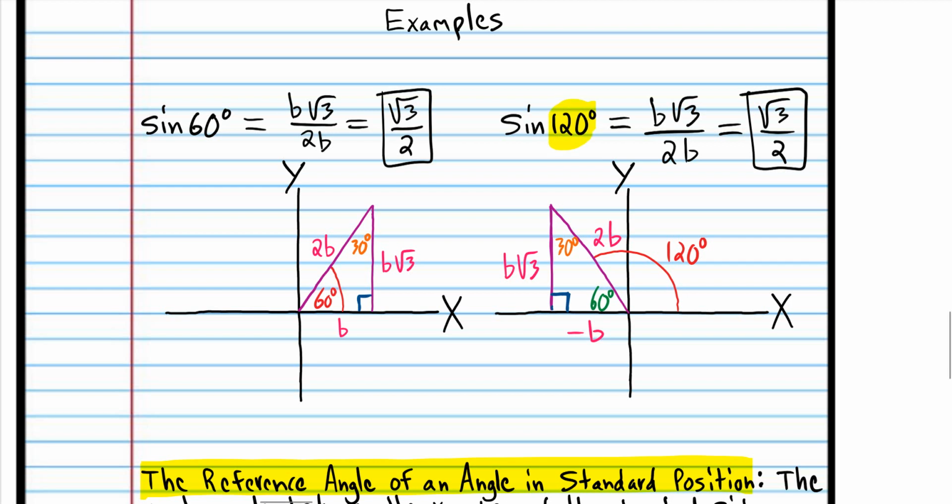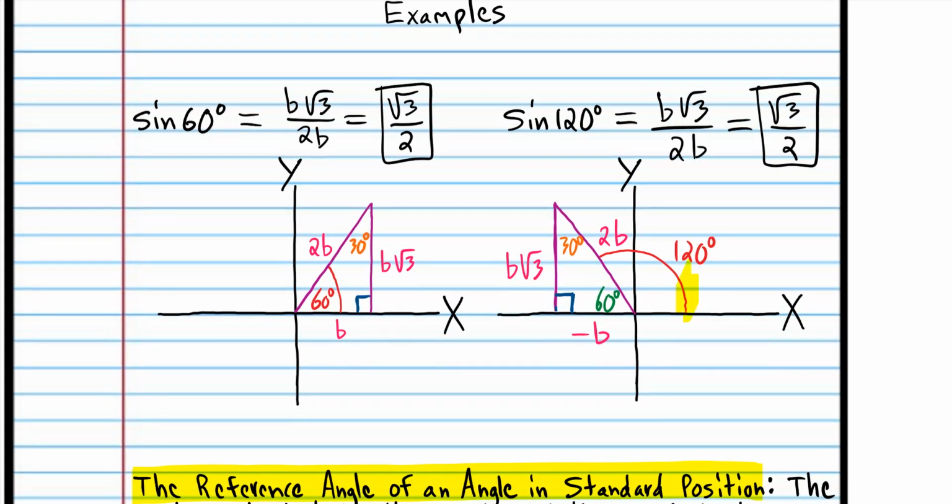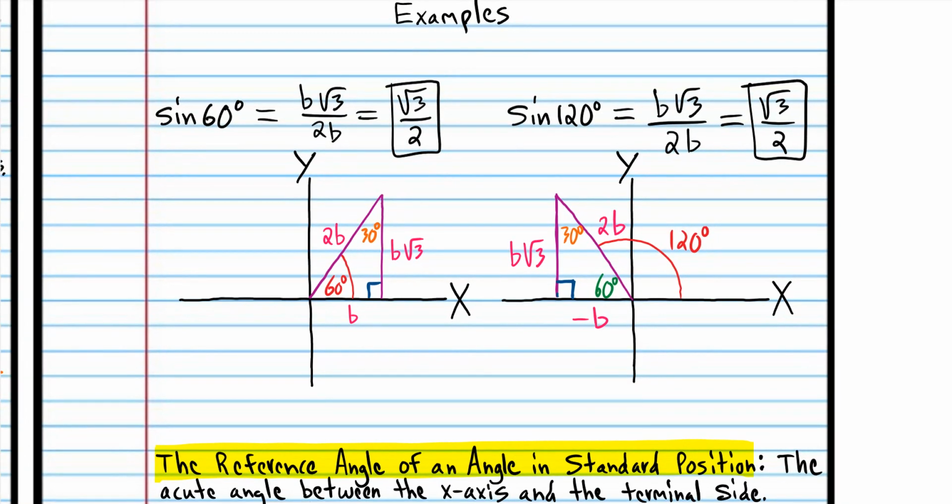But let's try rotating 120 degrees. Notice we get the same exact answer. Why is that? Well, because if we rotate 120 degrees, we draw a triangle in the second quadrant. And remember, we always drop the vertical angle to the x-axis. We never drop it to the y-axis. And we call this green angle the reference angle, which is the exact same angle that we had when we were in the first quadrant. So we have the same exact triangle. It's a 30, 60, 90 degree triangle. Same relations, but there's just one difference. The adjacent side of the green angle is negative, because this side is to the left of the y-axis.